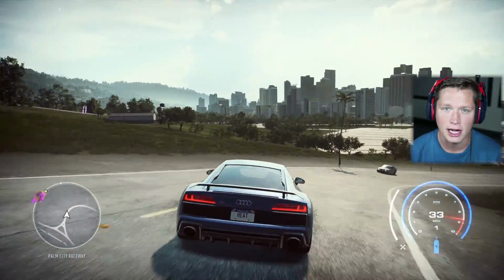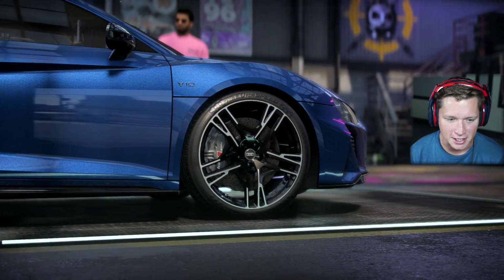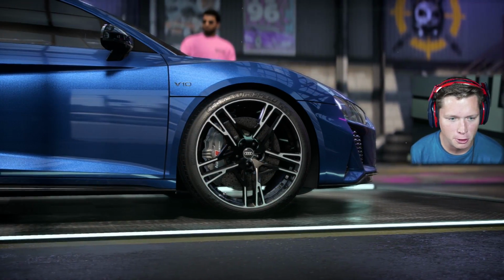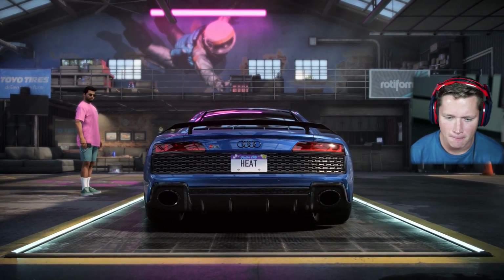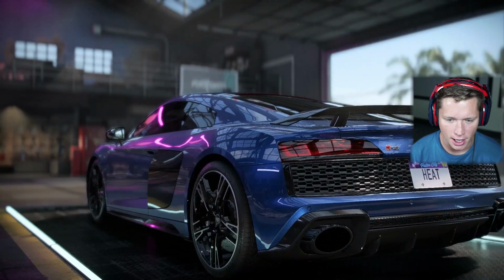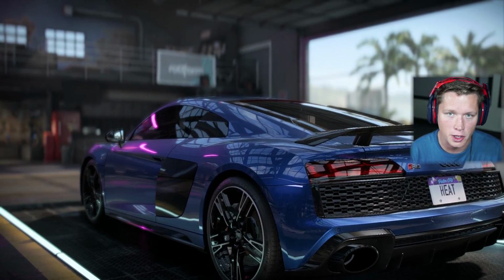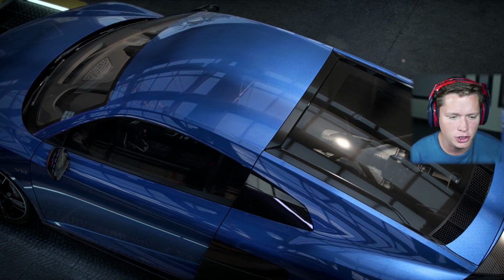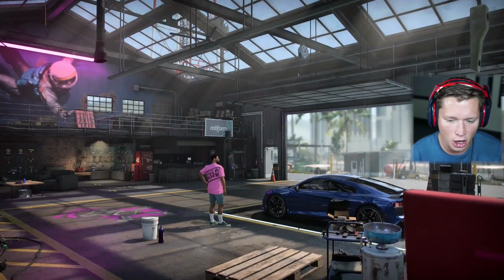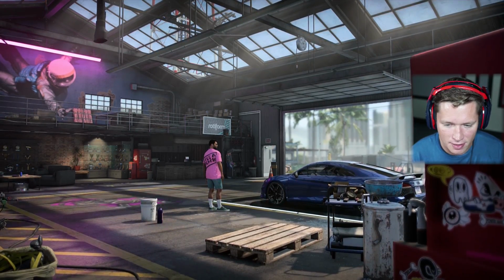Let's head back to the garage. So this is going to be our starting point here. You guys can see it came in this beautiful dark blue. I actually really like that a lot. We may end up keeping that color. It's something I was thinking about doing. I really love the blue and carbon combo, the dark blue and carbon combo. Thought about doing it in our GTR a few episodes ago, but we went with purple just to be a little bit different. But I'm thinking that would really look good.